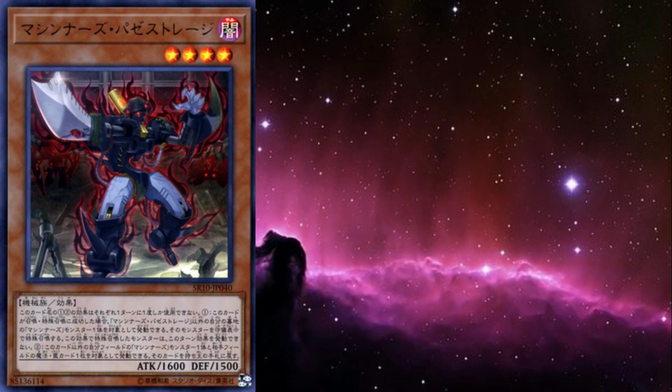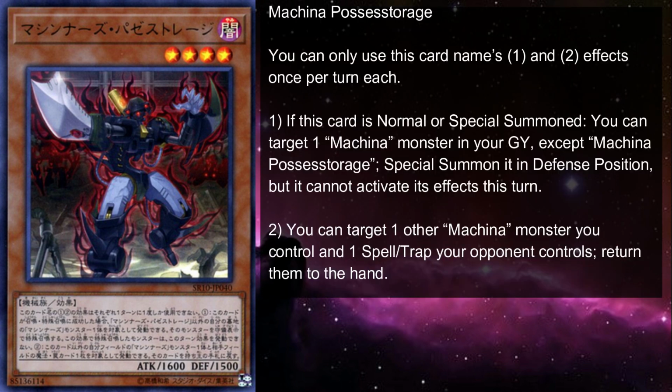Presenting Machina Possesstorage, a dark machine with 1600 attack and 1500 defense. When normal or special summoned, you can special summon any other Machina from your grave in defense position, but it can't activate its effects this turn. Also, Possesstorage can target another Machina you control and a spell or trap your opponent controls, and return them to the hand. This has a number of wacky applications.